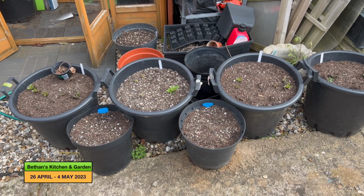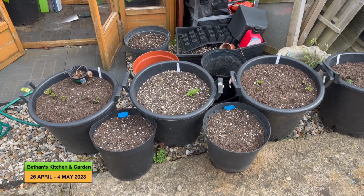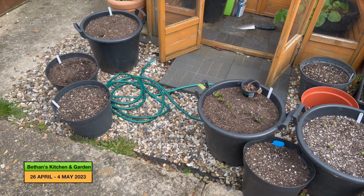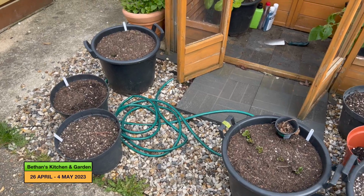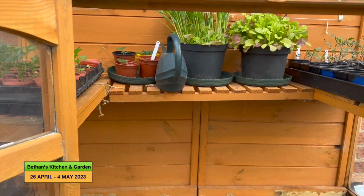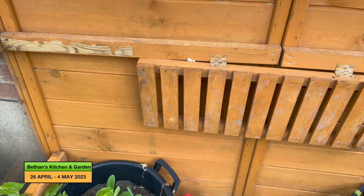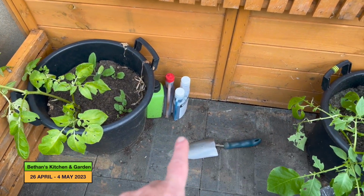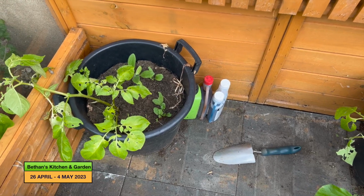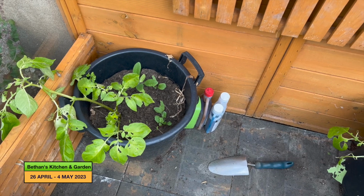Just outside my greenhouse is where I've got my potatoes in pots growing, and they look a bit messy here, so I'm just going to move them to a different area. And then in my actual greenhouse, everything on the top is growing away nicely. I did have some potatoes in pots on the floor, but I've just shown you them. I put them outside. These potatoes have been overwintered and they're probably ready for a harvest soonish.